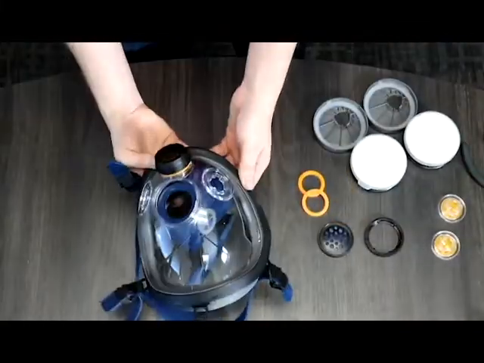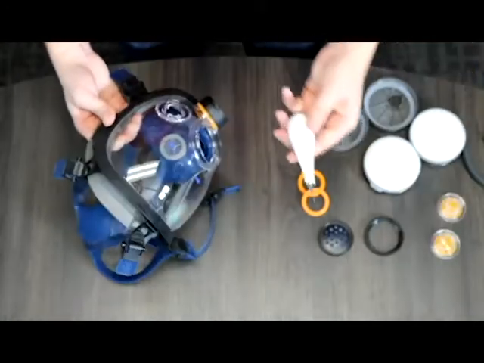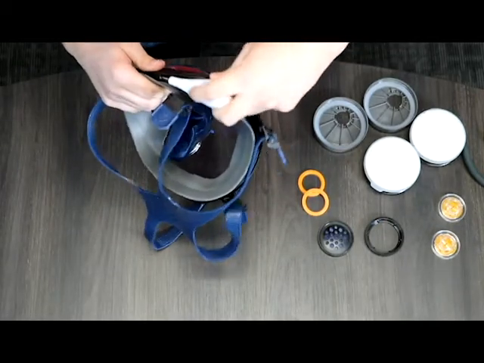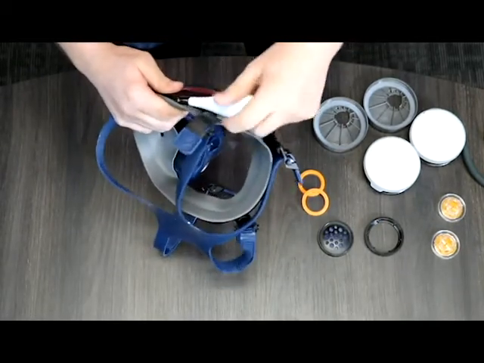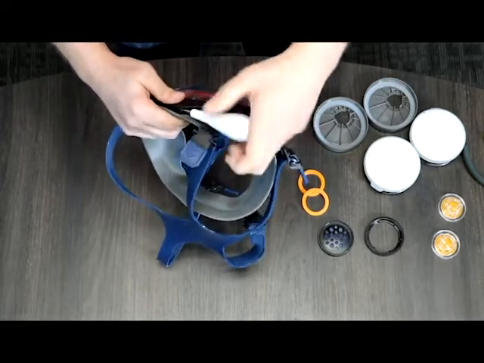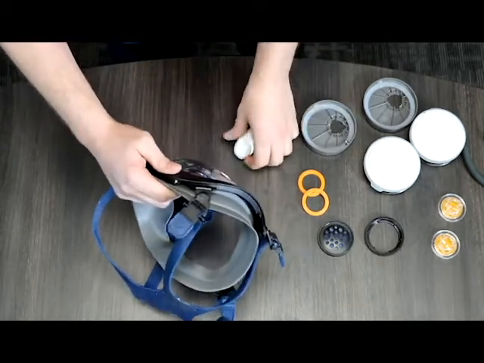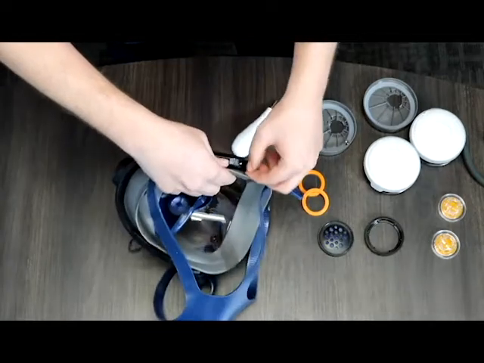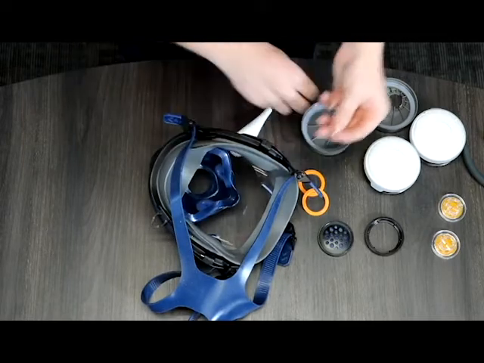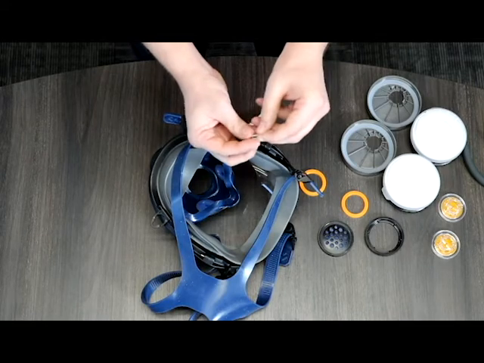Next we're going to move to the face shield frame, the black component that goes around the actual face shield. It connects the face shield and the seal together on either side. There is a Phillips bolt and nut so just use a Phillips head screwdriver and turn it lefty loosey to unscrew it. Be careful, the nut's going to fall out once you get it all out. I always like to put the nut and bolt together so that you make sure you don't lose either part when you need to put the mask back together.